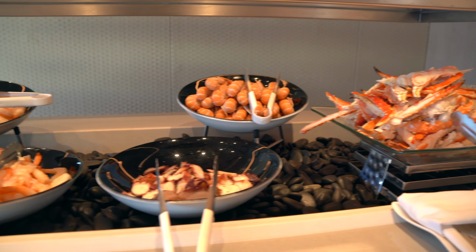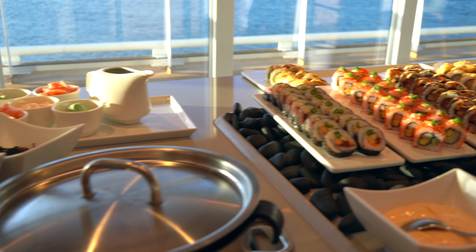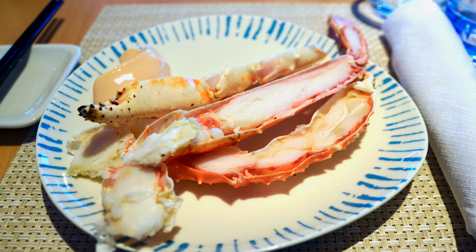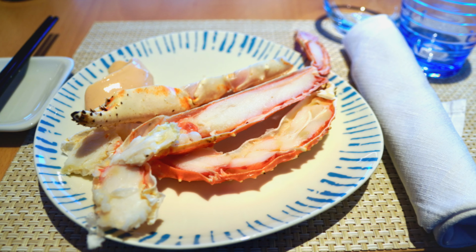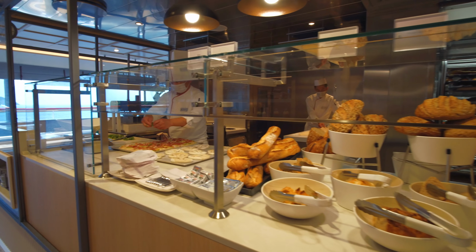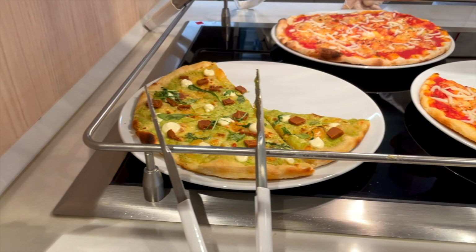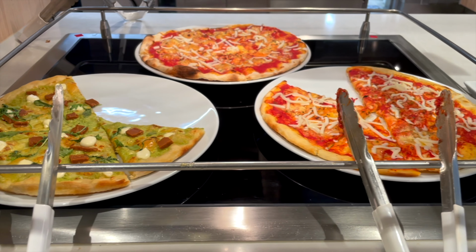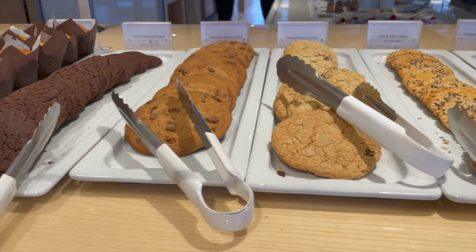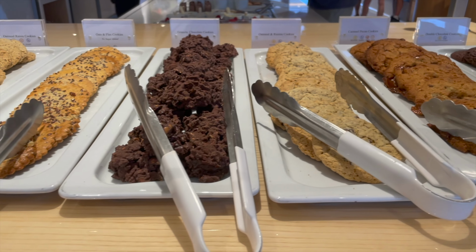Where all-you-can-eat Alaskan king crab legs, shrimp, octopus, and other rotating items can be self-served, as well as a daily selection of sushi and sashimi, the result of which are platefuls of deliciousness. Rounding out the World Cafe is the bakery, open for extended hours, to grab lovely pizzas, and of course a wide selection of cookies and desserts.